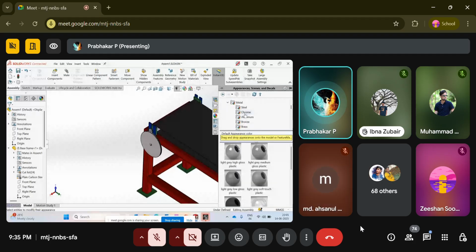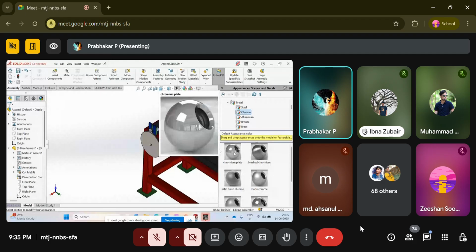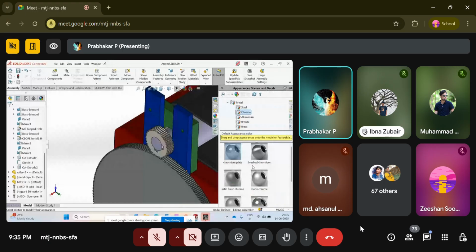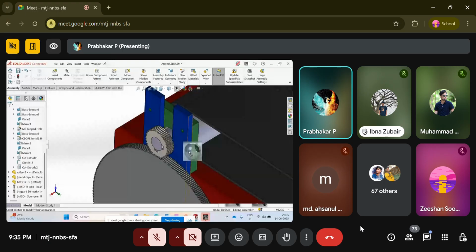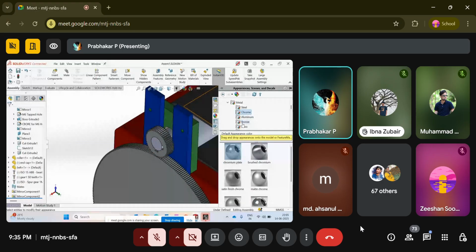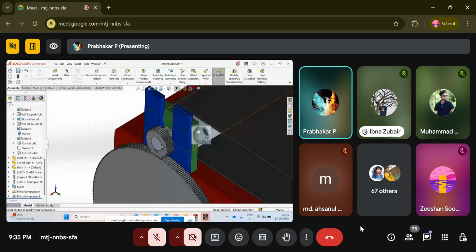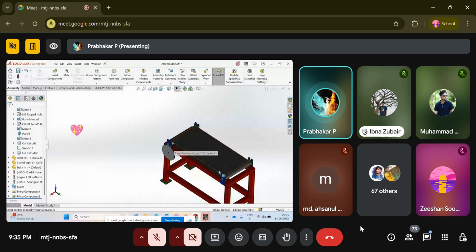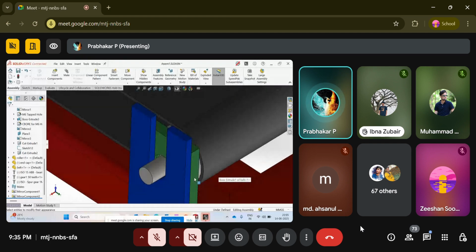Everything you can do in Visualize Connected also. Just chrome plated I apply. And for rollers, I apply polished steel. So automatically all this area has got applied.